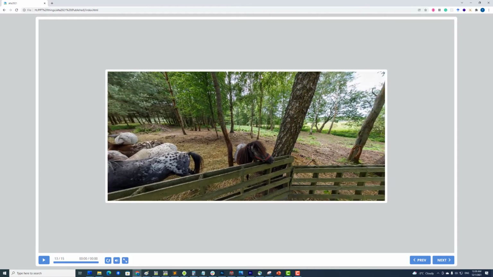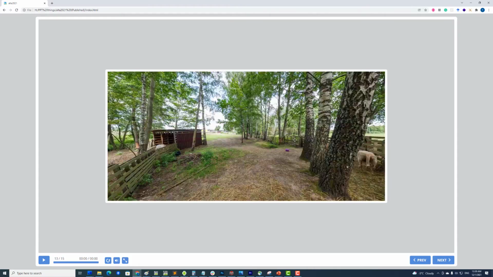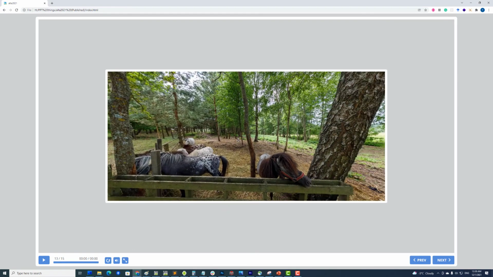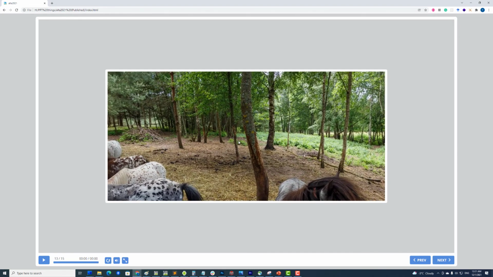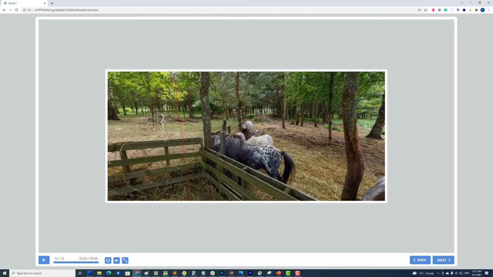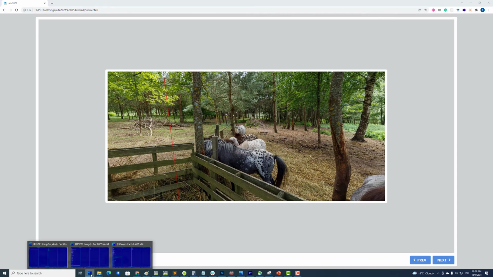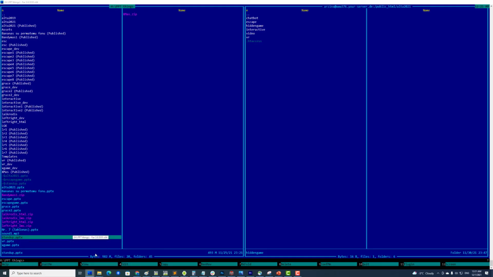Okay, so we opened the panoramic image, and if we could have virtual reality glasses, and if that file would be served in a server, you could use it with virtual reality. As for now, we just can look around. And how it is made? It is made pretty simply.